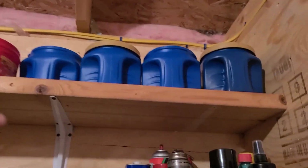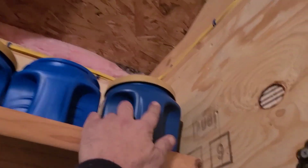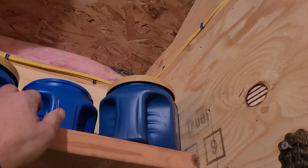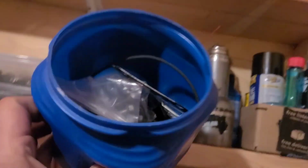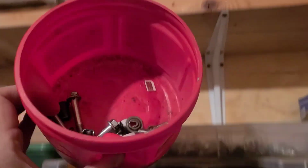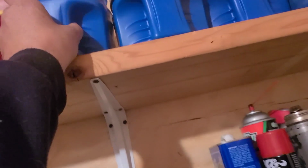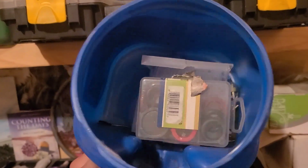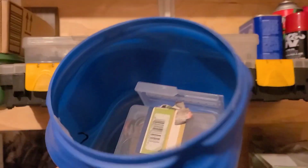I am 5'11", and just barely on my tiptoes, I can reach up here and grab my coffee cans with my random small engine funk. I think somebody had yellow valve springs. Micro bits, pressure washer O-rings.